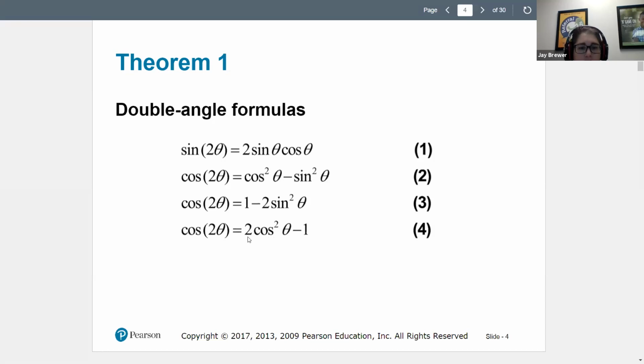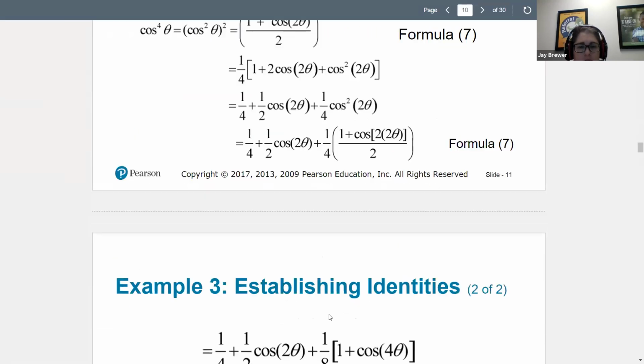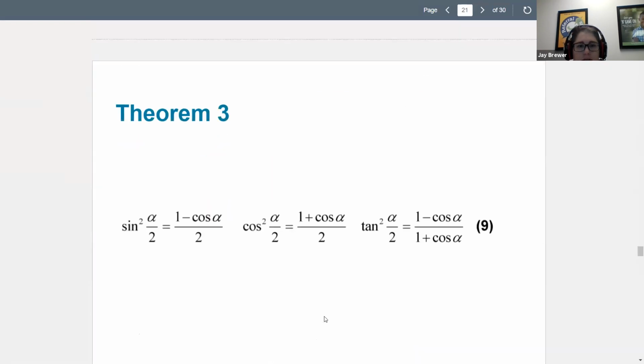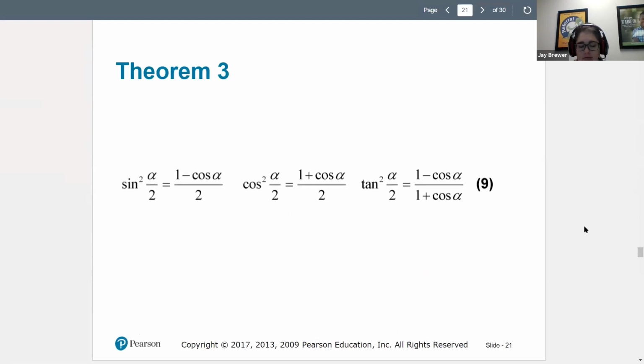That little 2, not the squared, but the 2 in the front, because you're writing a double angle. For some reason with my brain, I was okay with the first one with sine and the 2 sine cosine theta. My brain would drop off the other 2's. So definitely remember them and pay attention when you're writing it, because Pearson was just yelling at me constantly and I kept getting it wrong and getting frustrated. So definitely remember all the little formulas.